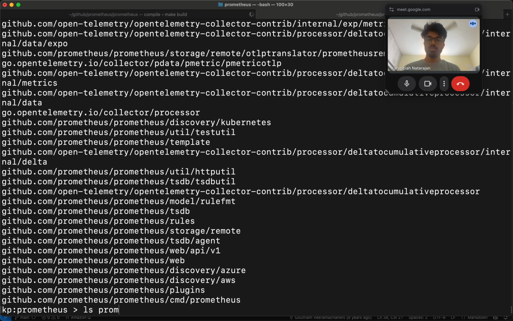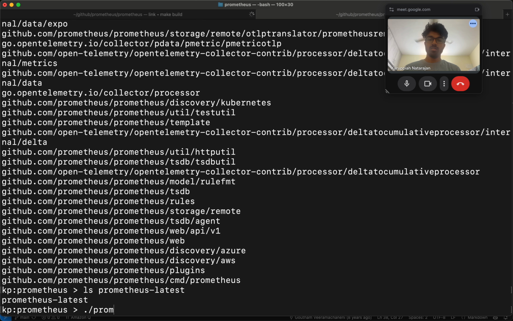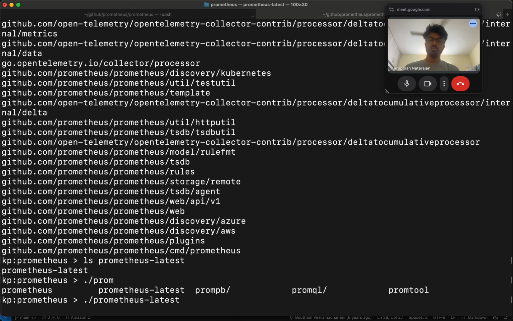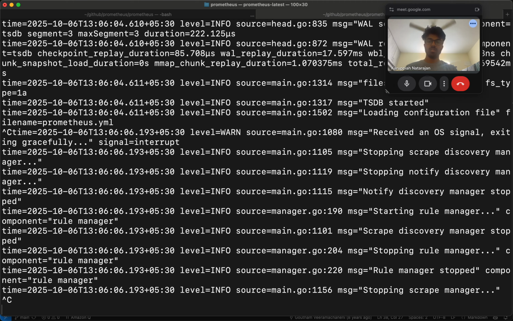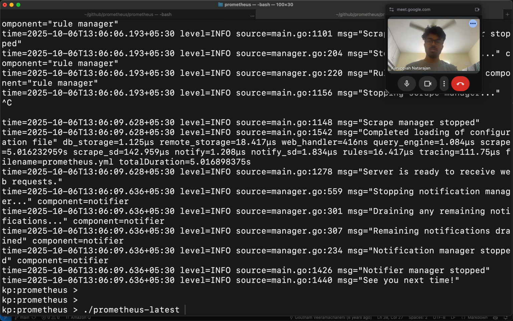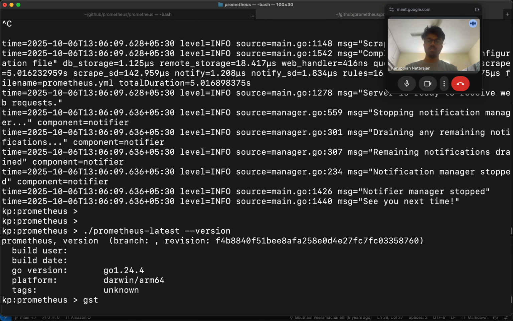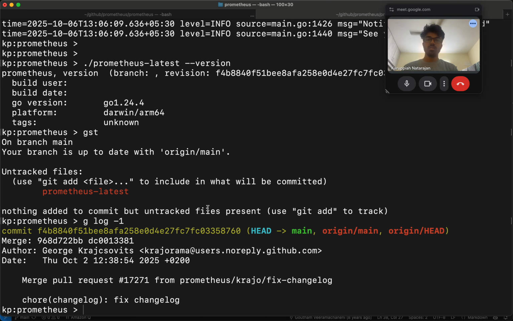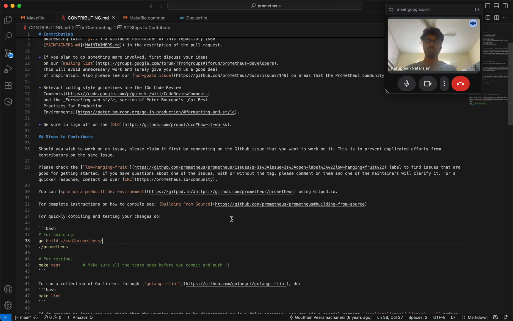Here it has done the Prometheus build. This should not run. I mean, it should give an error saying, oh, it runs because prometheus.yaml is there. Version should be branch nothing, but yeah, it should be git log -1 f4, right? This one. Cool. So that's pretty cool.